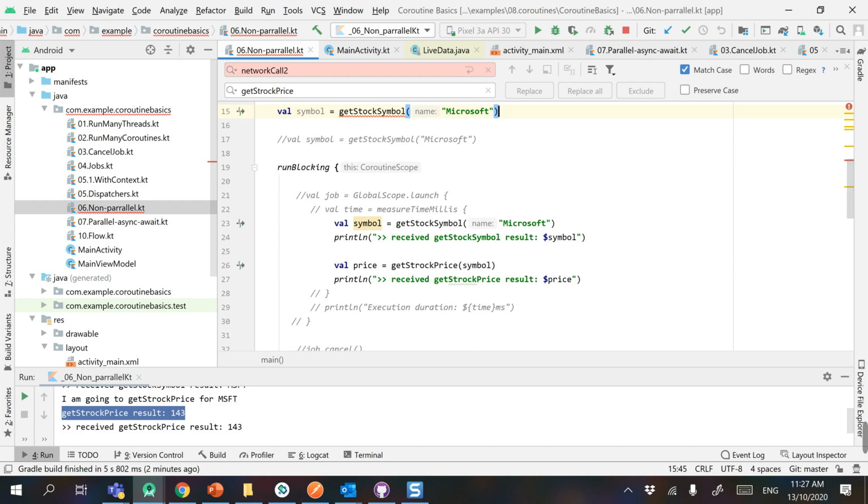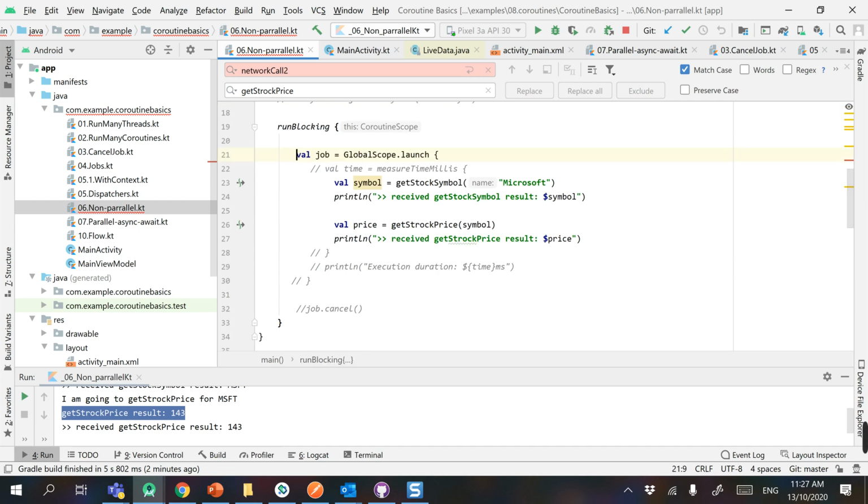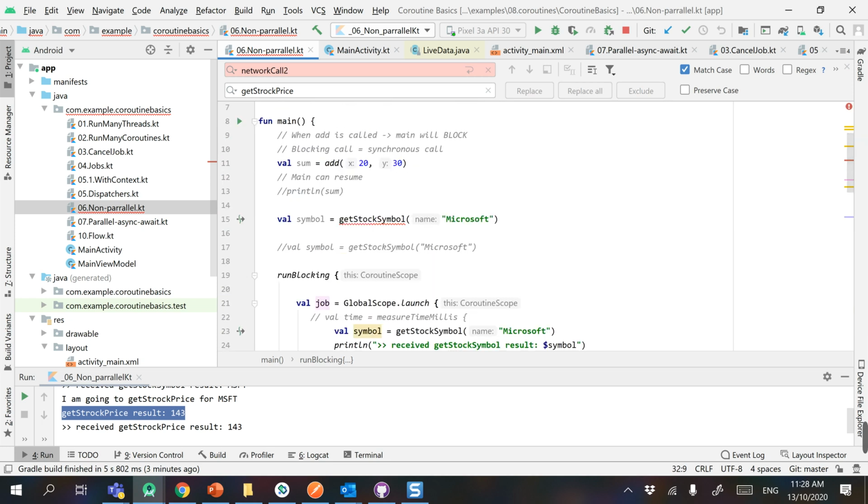So how do I create a coroutine? To be able to create a coroutine, I basically need to create what is known as a scope. From a scope, I go ahead and launch the coroutine. Why do we need this concept of a scope? Basically, when I run these functions here, I can keep track of them and I can cancel them if I need to. If the compiler allowed you to just write a function and call it like this, how could you cancel it if it is running like this?